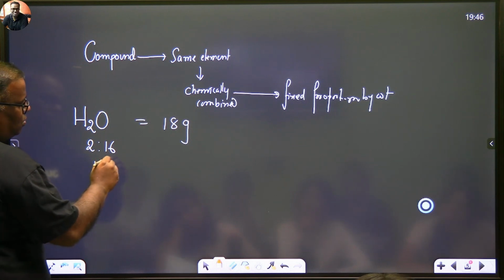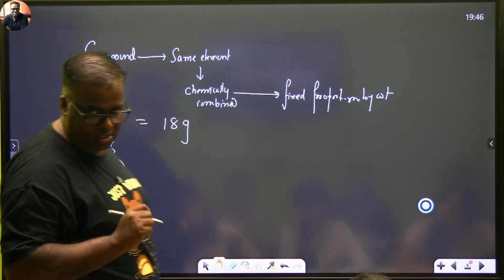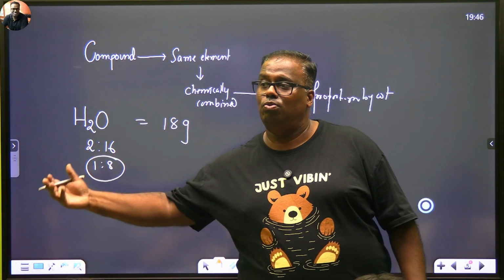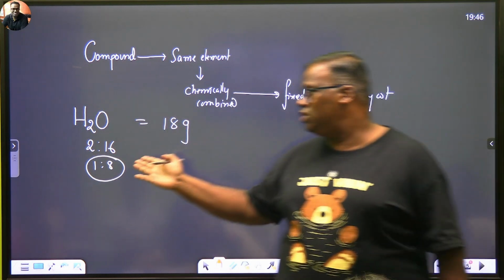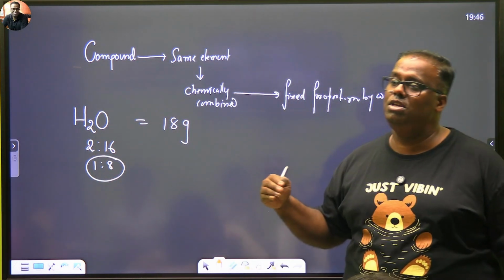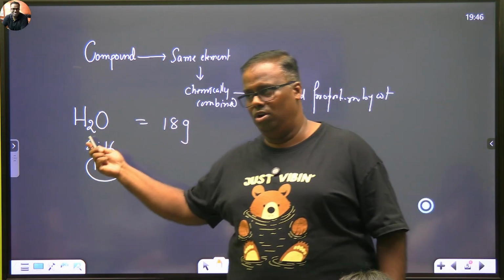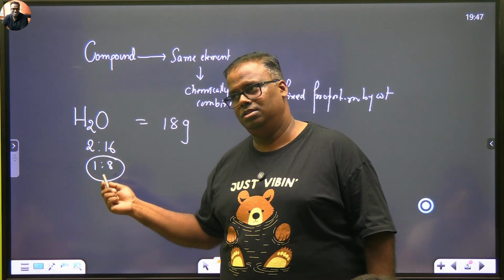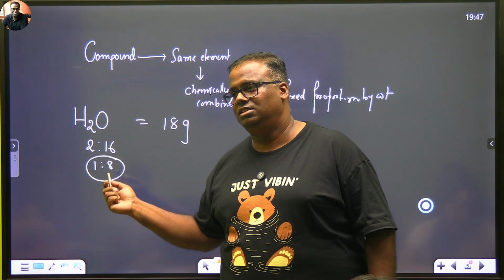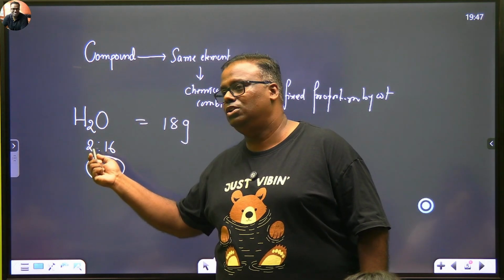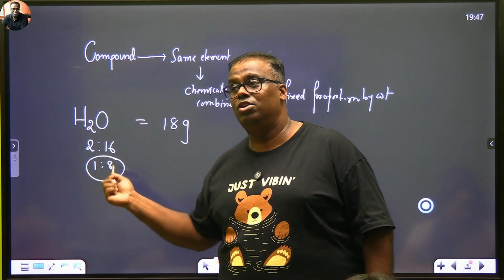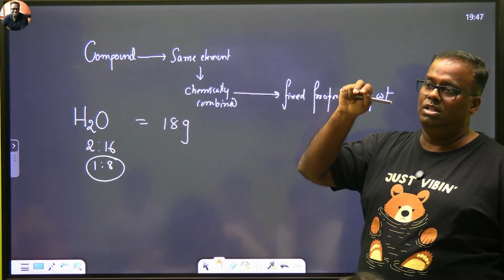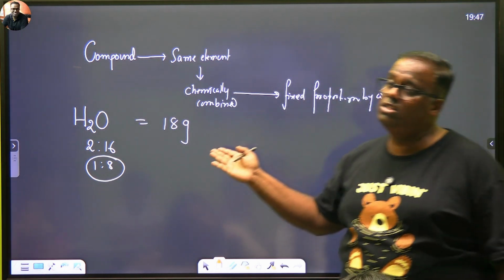So if you take the ratio, it becomes how much? 1:8. Have you understood the ratio of hydrogen to oxygen? Any time you take water as a sample, the ratio of hydrogen to oxygen will always be 1:8. You took 1 mole. So in 1 mole, you are finding the ratio is how much? 1:8. 1 plus 8 is 9. 9 में इसका कितना रहेगा? 1 पार्ट रहेगा और इसका 8 पार्ट्स रहेगा. Now if you take say 2 moles, then also the ratio will be always 1:8. Then only it is obeying one recipe.